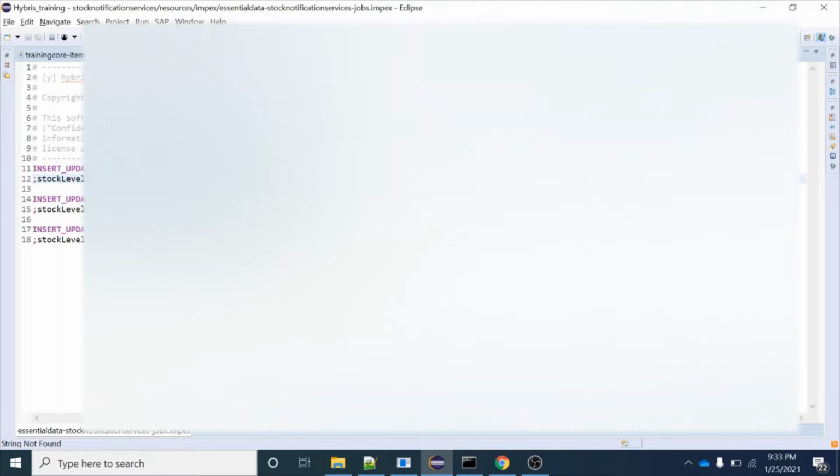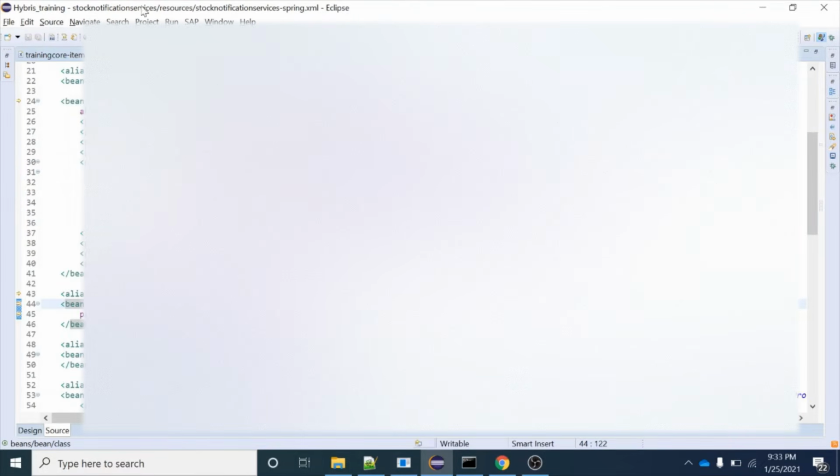So I am basically in this stock notification services extension currently, right? So this bean will be defined in the spring.xml class of this extension only. You can see if I open this, this is again the same extension, and this is the corresponding spring.xml.